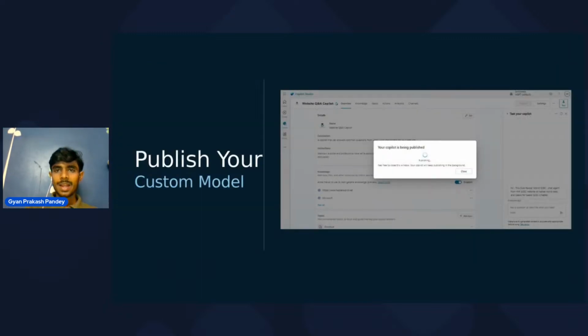So also, let's suppose I have designed all the models and gone through all the technical specs, what I required and what type of configuration I need. So I have designed all things, and I have also connected data to my copilot. And now I have to publish my model on my website.